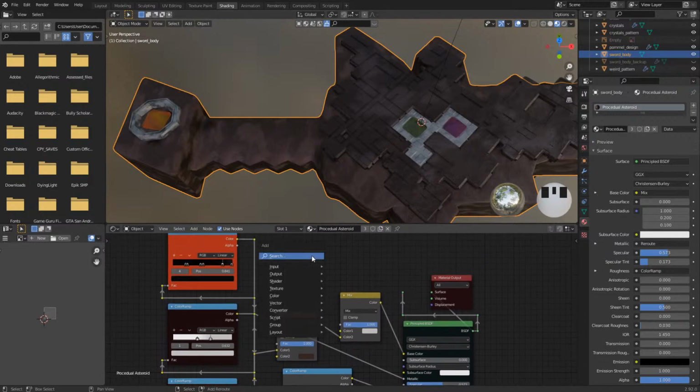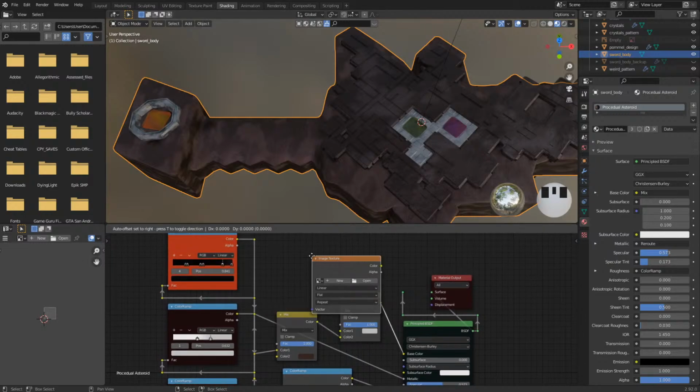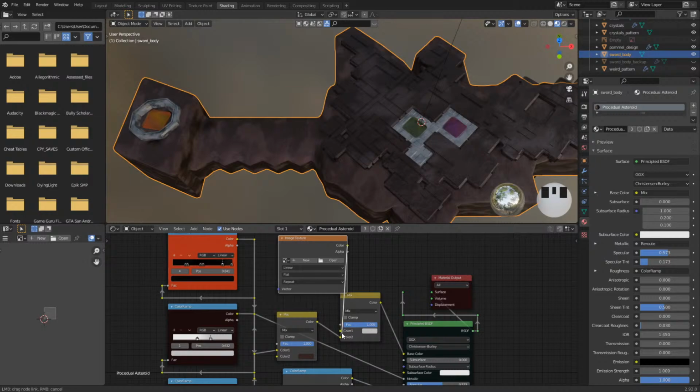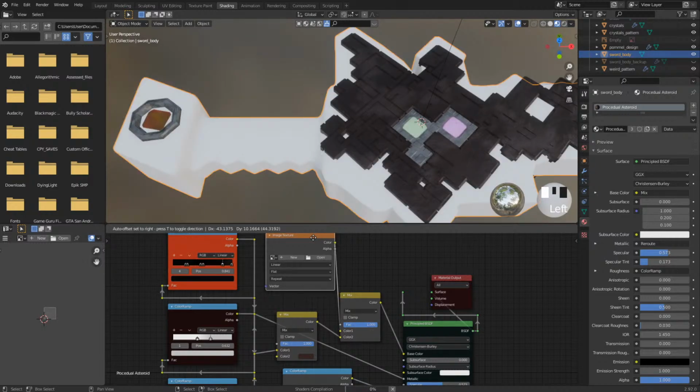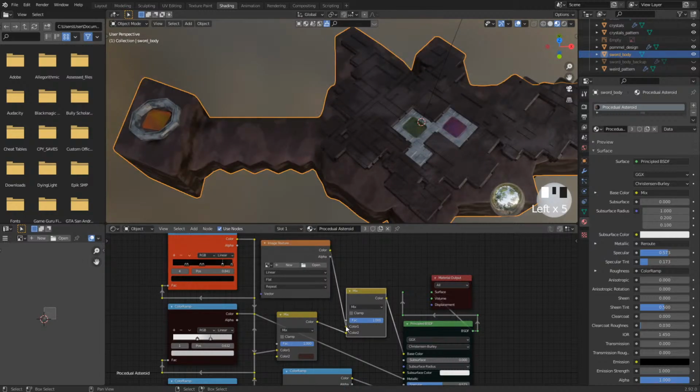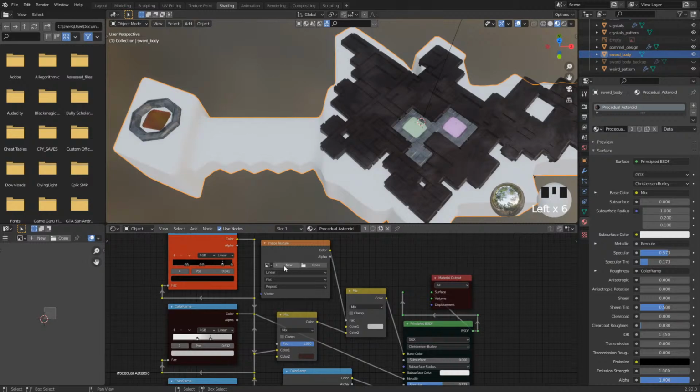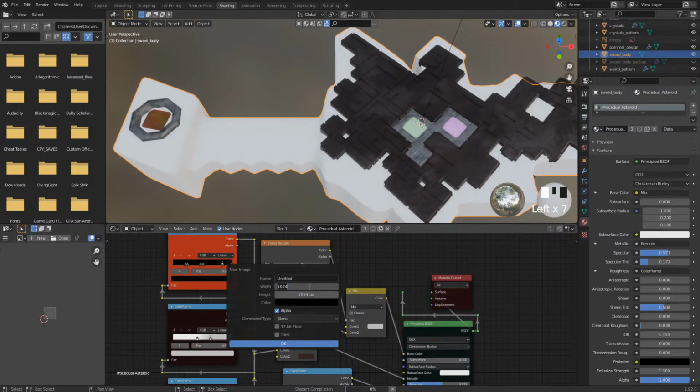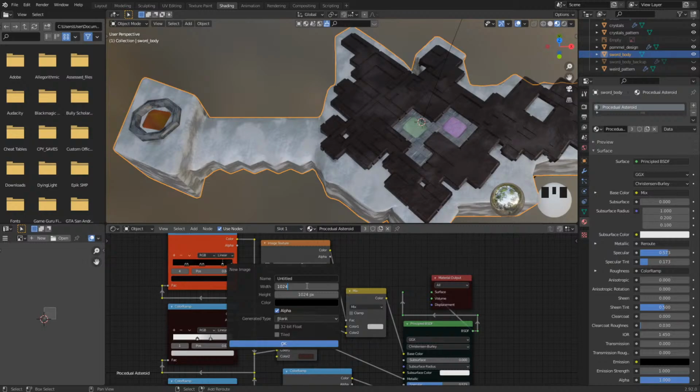Image texture, plug that in. I am going to put that image texture in the factor because that's what's going to dictate it. I'm going to go for a new image, and we're going to make it multiplied. We're going to make it 2K.